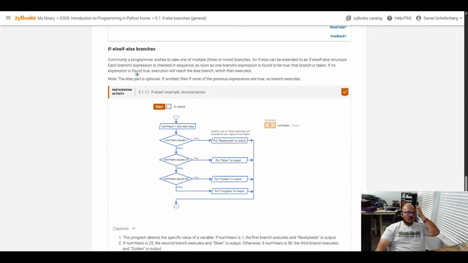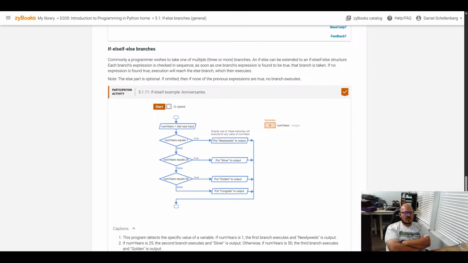If, else if, and else branches. Commonly, a programmer wishes to take one of multiple, three or more, branches. An if-else can be extended to an if-else if-else structure. Each branch's expression is checked in sequence.